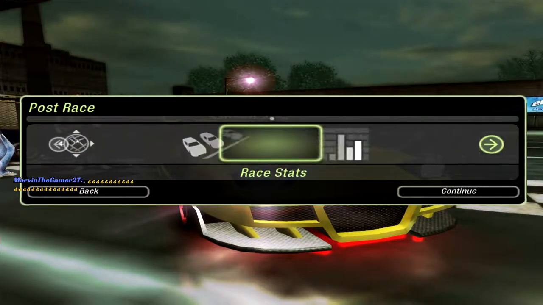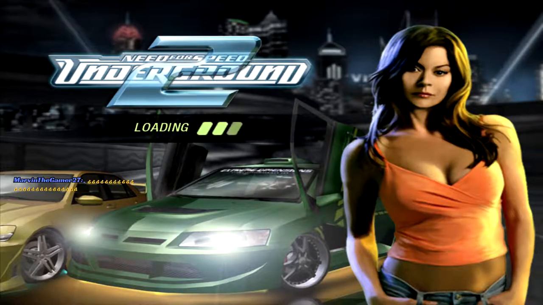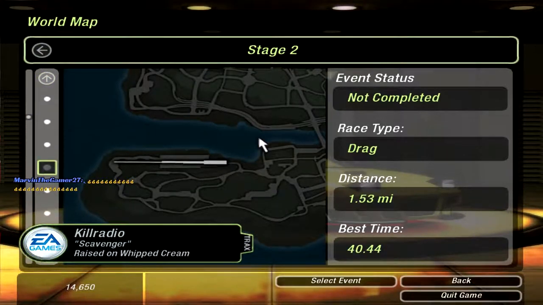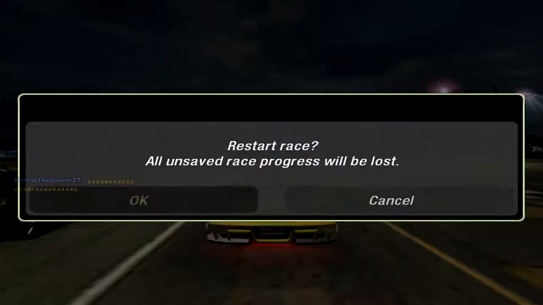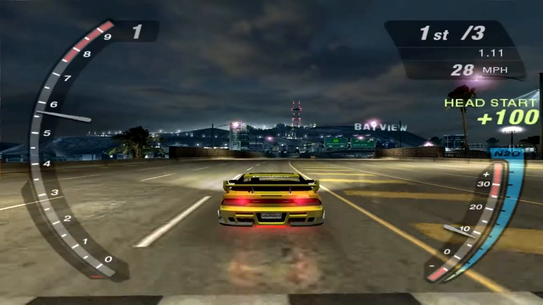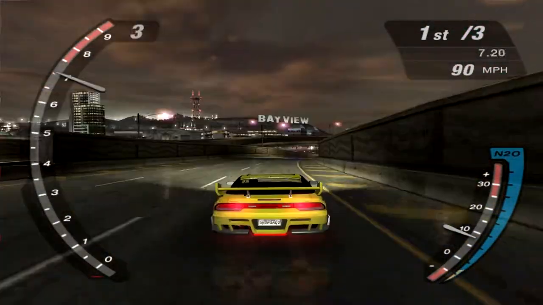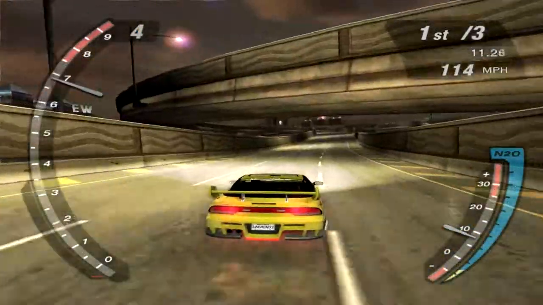That's why Return to World Map doesn't exist here. You go to Return to Explore mode, and we do it all over again. Go back to the world map. As you can see, the drag race is not complete. Go to the next incomplete event. Hit restart, and now we do the event as normal. I know, it's a dumb glitch that was overlooked by EA. But really, they should just give you money for these events to begin with.